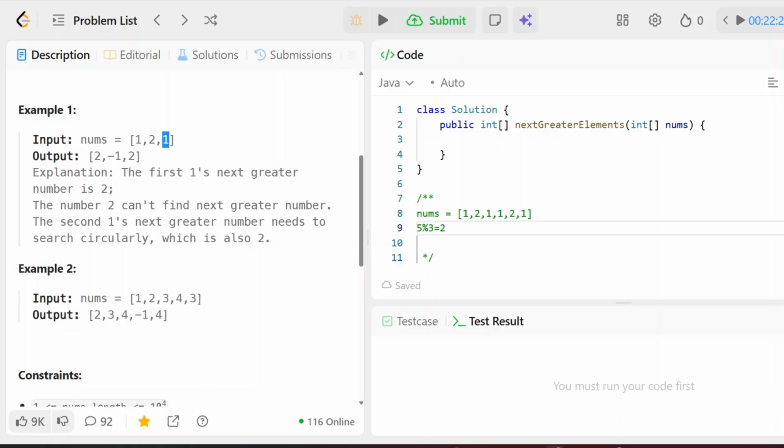So that's how we do the simulation of searching in a circular manner, by using the modulus to keep it within the index range, so we could reference the particular index that we want. You can visualize it like this: this is the original array, and then we extend it, the whole array again, so that we can simulate the circular search. This is a very popular way, how we normally do it when we need to search in a circular array, where the search wraps around the array again. That's the gist.